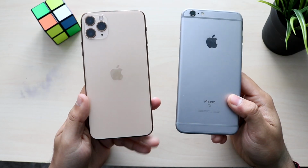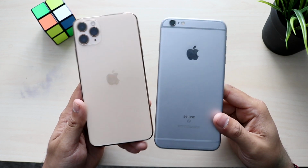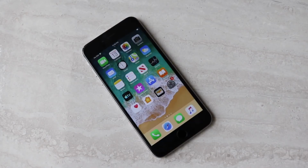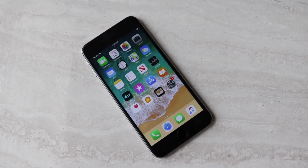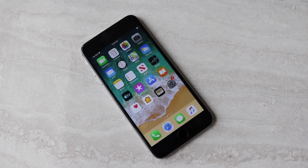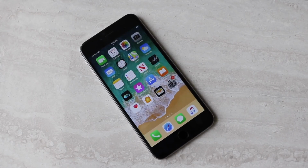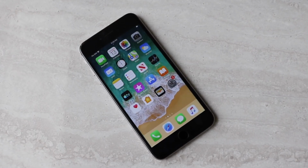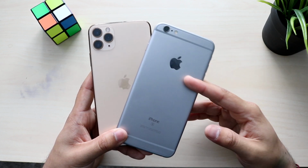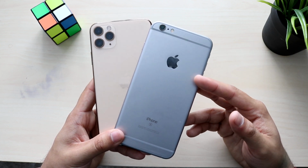Now hitting on the battery life of both phones. What I'll tell you is the iPhone 11 Pro Max is the better battery life here without a doubt. The 6S Plus didn't have a horrible battery life. You have a 2,750 mAh battery on the 6S Plus, but a much bigger 3,969 mAh battery on the iPhone 11 Pro Max. So without a doubt, the 11 Pro Max is the better device overall with battery because of that bigger battery. And also with the 6S Plus, the battery might have degraded over time. It's probably not at that full 2,750 mAh anymore. It's probably a lot lower than that.